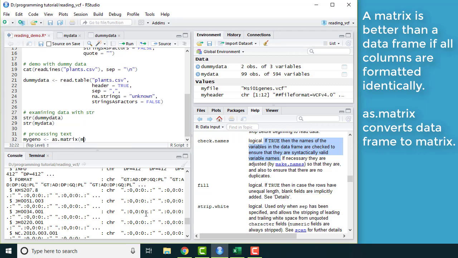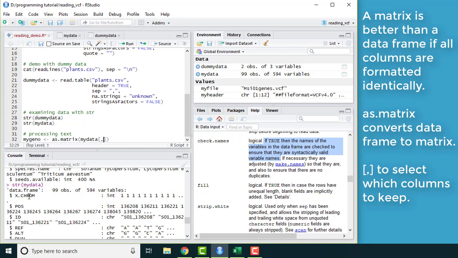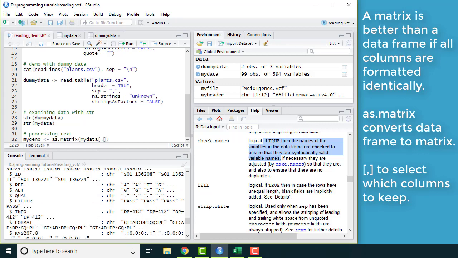I'm going to put in my data, because I want to take that data frame and convert it to a matrix. But I don't want to take the whole thing, I just want to take it starting after this format column. So how many columns is that? 1, 2, 3, 4, 5, after alts, qual is 6, 7, 8, 9.